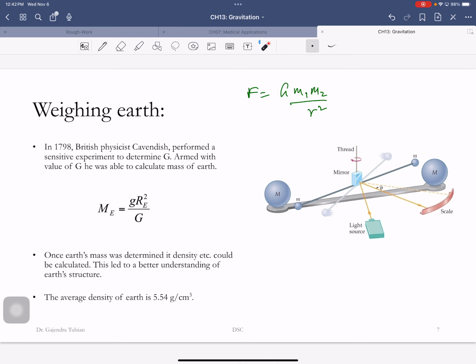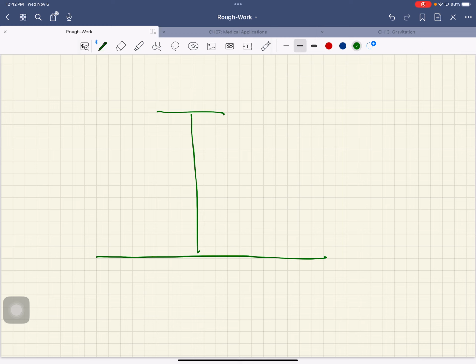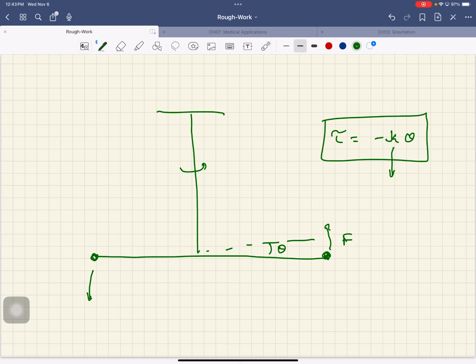Okay, so what this experiment shows you is the following. Since I'm recording this, I'll have to. So imagine a metal wire, okay? And on this metal wire, we'll attach two masses via a rod like this. Now what you can do is you can torque this thing, you can twist this wire, and calculate the force it takes to twist the wire through an angle theta. We've seen this for the spring constant. This is called the torsion constant. This is the torque you need. The torque would be force times distance. So you can calculate the torque you need to twist this wire through an angle theta.